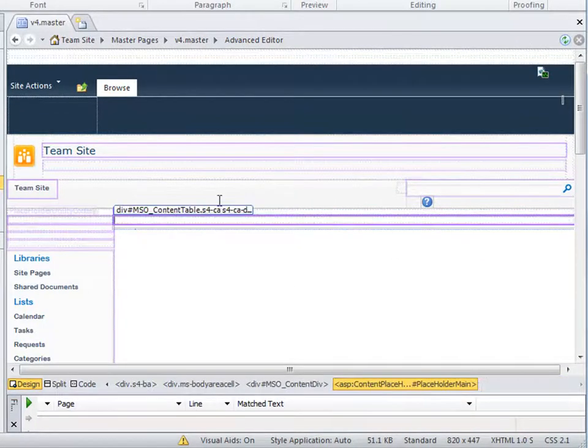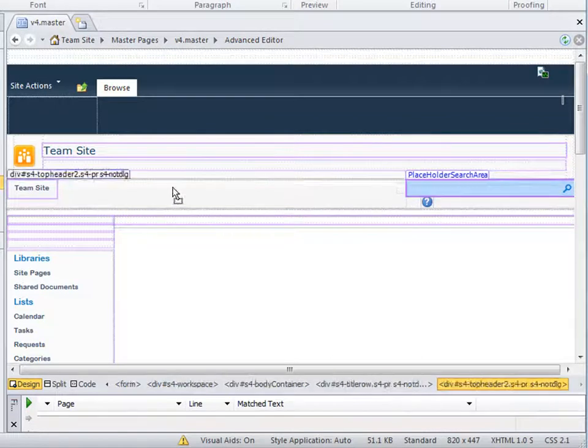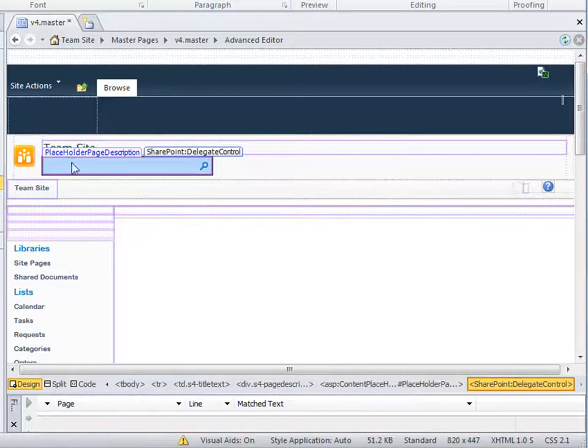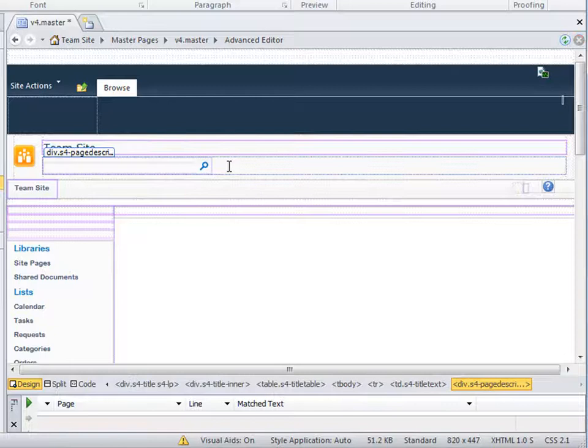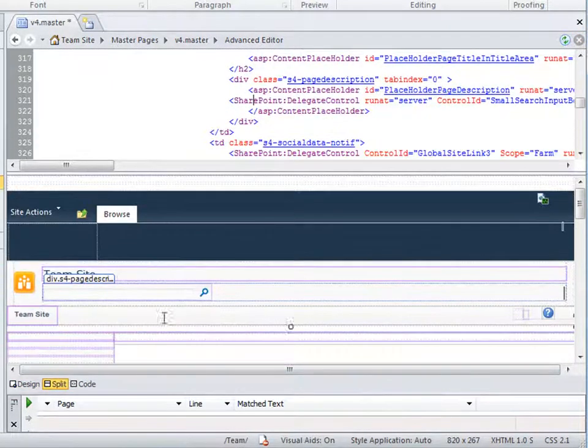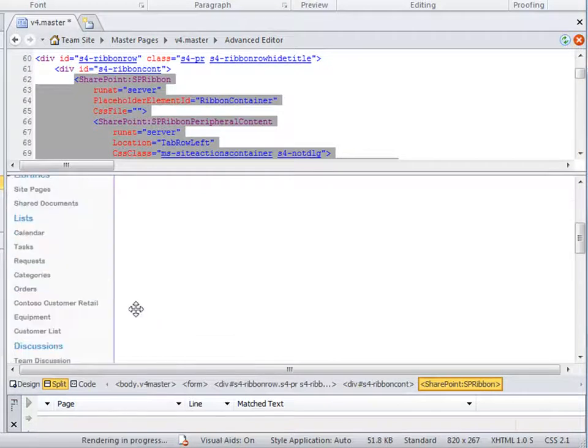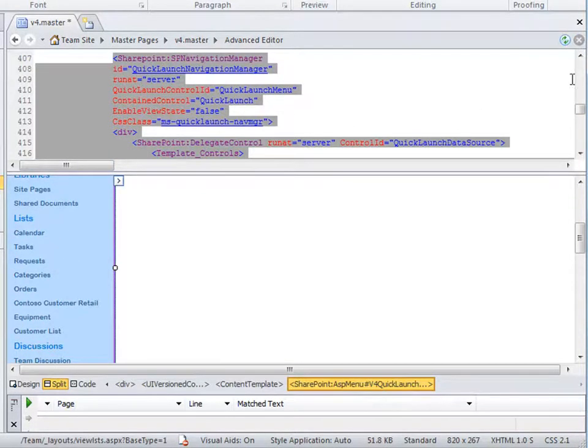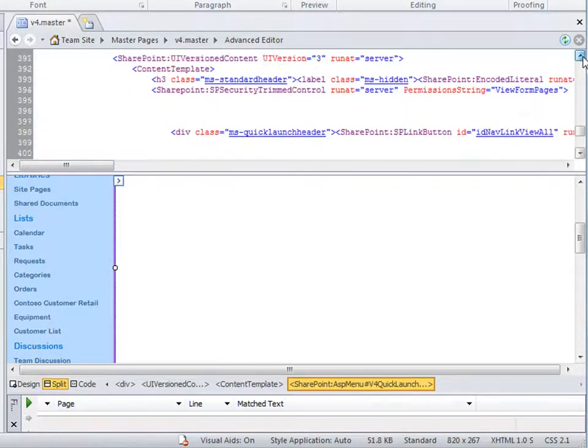Here I'll move the search box in the upper right corner to the upper left, simply by dragging it across the page. You can work with other items on the page using the WYSIWYG editor or code view. You can add and edit text, graphics, tables, server controls, and so on. Since you're editing the master page, the changes will appear on every page of your site.